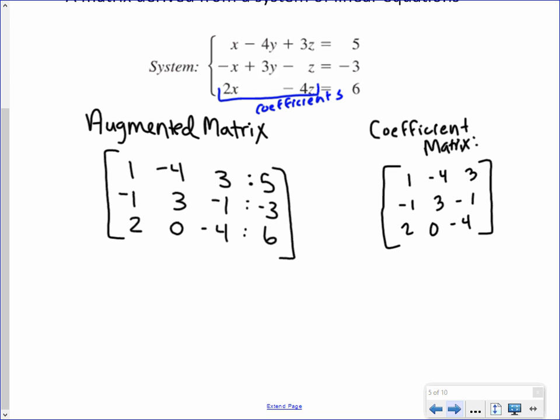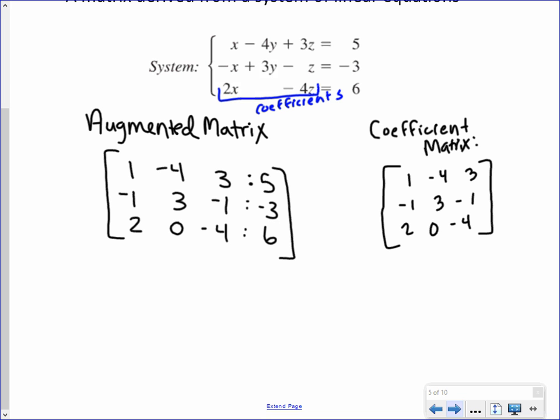So we're going to see both of those, augmented matrix and coefficient matrix, as we delve deeper into chapter 8 and start solving systems of equations. Sometimes we'll use the augmented matrix, that's what we're going to start with, and then other times we'll do other methods that require just the coefficient matrix. At the end of chapter 8, you guys will have additional ways to solve systems of equations. So like think back to the last chapter, you could do elimination, you could do substitution. Technically, you could graph lines and find the point of intersection.